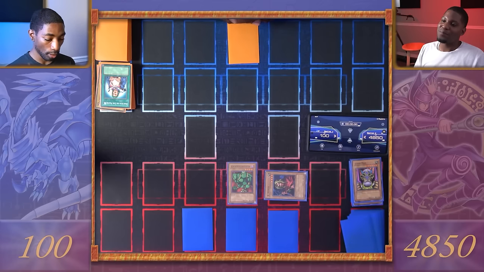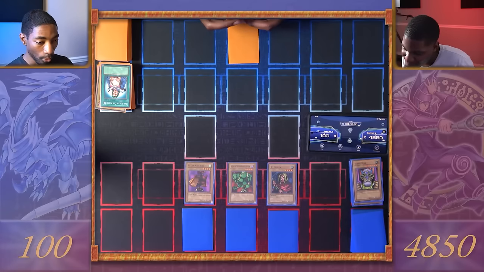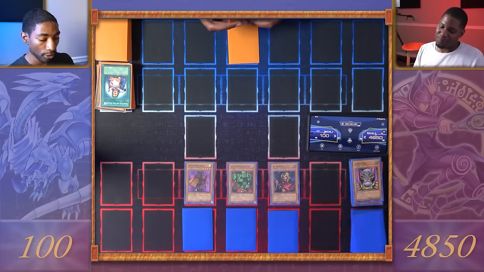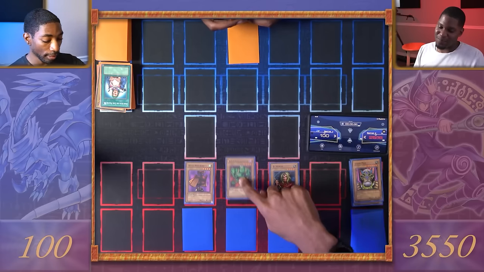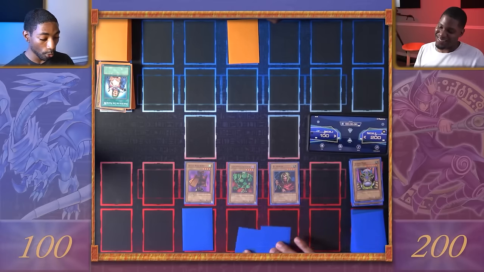I'll draw. We're gonna go all in. Normal summon Skull Red Bird with 1,550. This won't be enough to kill you, but it'll be really close. Enter battle phase, Dehuman attack for 1,300. I'll take it. Skull Red Bird, 1,550. And Lajin attacks for 1,800, putting you down to 200 life points. Your move, Duelist. Everything at stake.